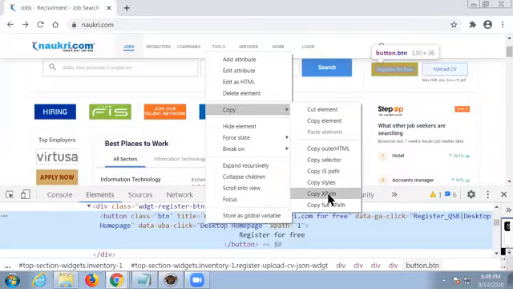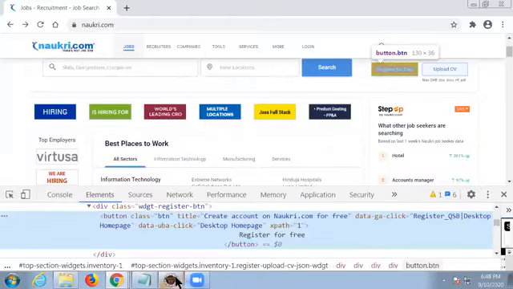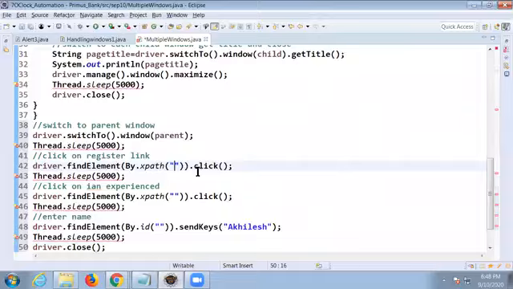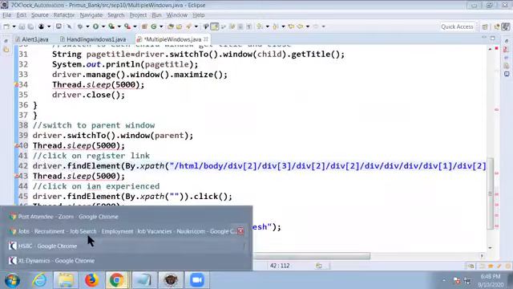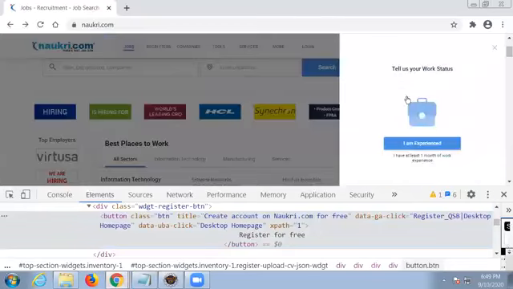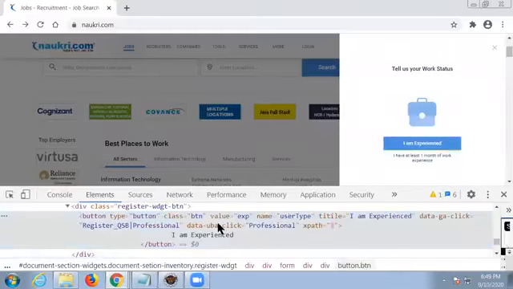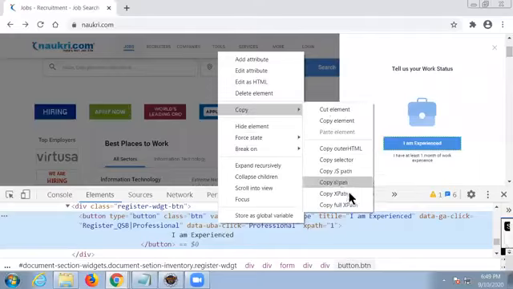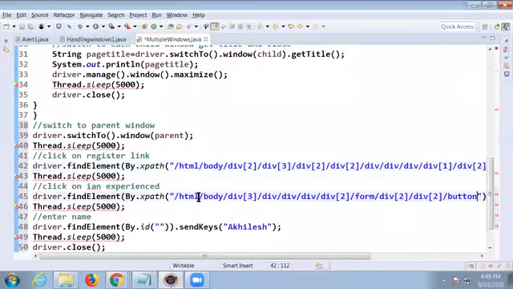Copy XPath means relative XPath. Full XPath means absolute XPath it will copy. Okay, do it, try that also, no issue. Absolute XPath, such a big XPath. Don't worry. Next, I want absolute XPath again for this also, full XPath, I am experienced. Right click on it, inspect element, right click on this, copy, full XPath. So every time we need not customize the XPath here. That flexibility we have. Only the div tag is changing. Look at that.